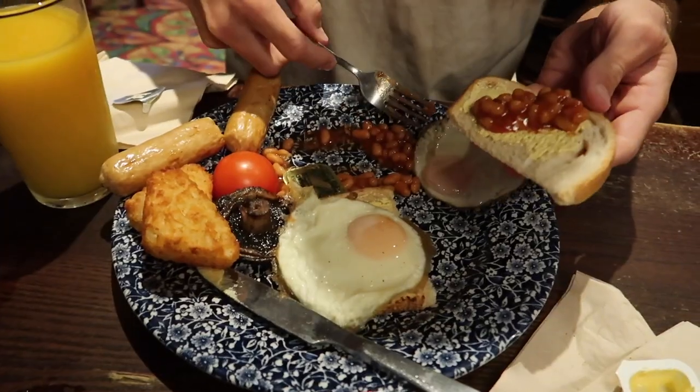A really good thing about England is there's like so many vegan and vegetarian options everywhere. This is so true. Compared to Sweden, we don't have like almost anything when you go out and eat. I think this is a lot better in bigger cities, but in my town there's like no vegan options — maybe vegetarian but not vegan. I usually put like one egg on one piece of toast. You can do like beans on toast as well and this is really good.